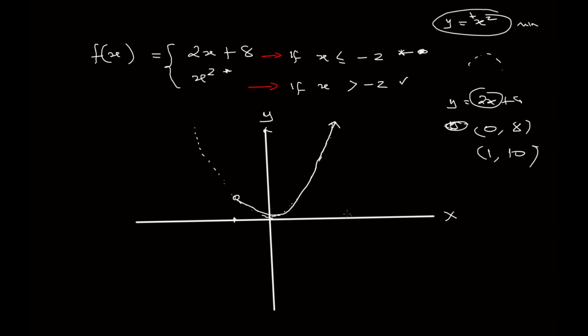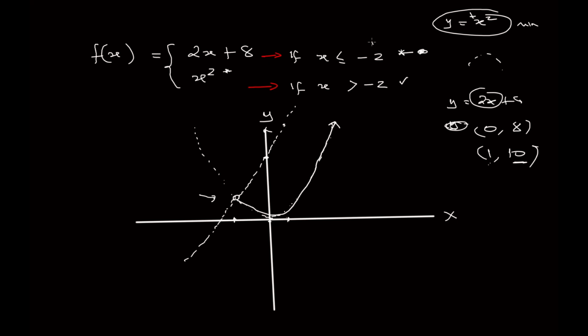So now I come and plot these because it's a line, it's easier. I come to 0,8. 0 will be here, and then maybe my 8 will be somewhere here, okay? And I get my 1, 10. Maybe 1 is here, 2 was there, so 1,10 will be somewhere here, right? So that is my line. Now I connect these 2 points. I'll connect with a dotted line, just like this.